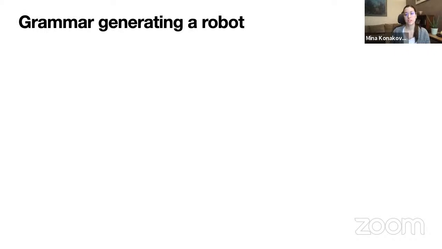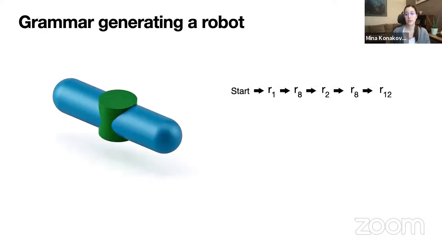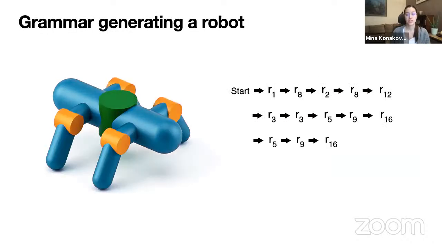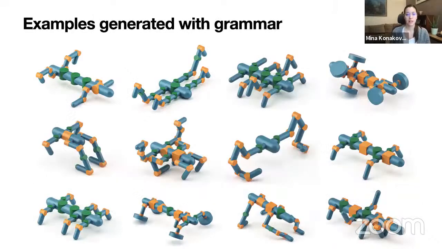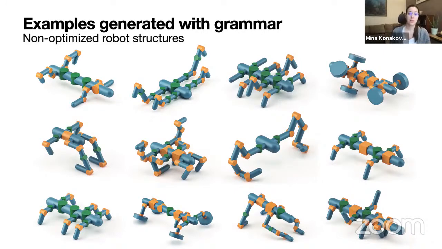And a simple example of how we generate a robot with the grammar rules is here. We start from the start symbol. We then apply a sequence of rules that will keep on adding more and more robot parts until we reach some stopping criteria. Finally, our complete bio-inspired grammar looks like this. We have structural rules that form the body structure and the part-based rules that select the components. And this slide is cluttered, but the message that I want to convey here is that with just 23 different rules, with just a simple set of rules, we can generate hundreds of thousands of different designs. So they all fit in a single slide. All the rules that we need to generate so many designs. And all of these designs will be inspired by animals and all able to walk. And here we can see some example structures of what our grammar can automatically generate. But these are still not optimized for a given set of terrains. We need an algorithmic solution to identify the best ones. And the brute force here just simply will take too long.